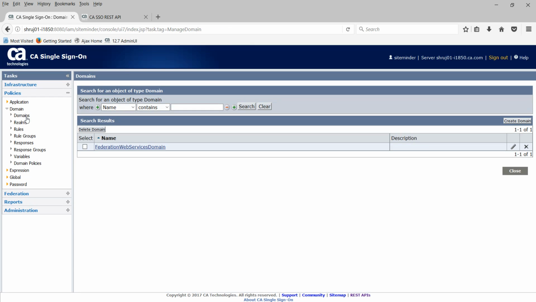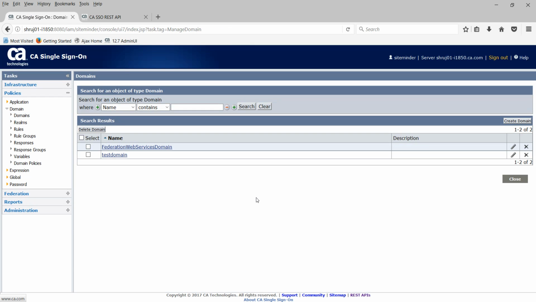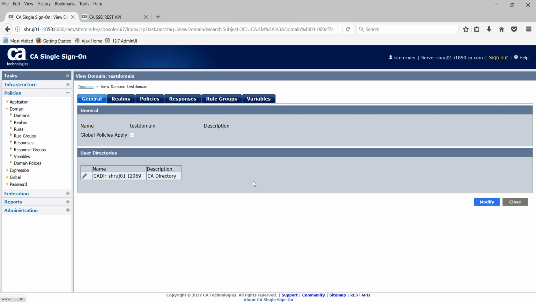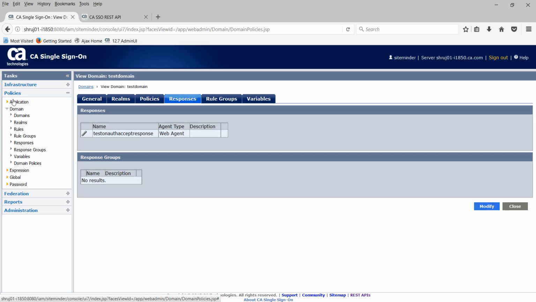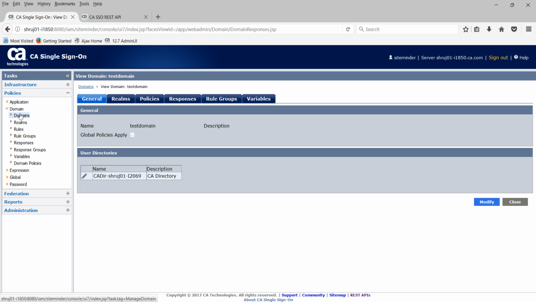I go back to the domain. Here we go, we have the domain imported with all the objects as it was. Responses, rules, and let's see the directory. It has to be there because there is a reference to it here.